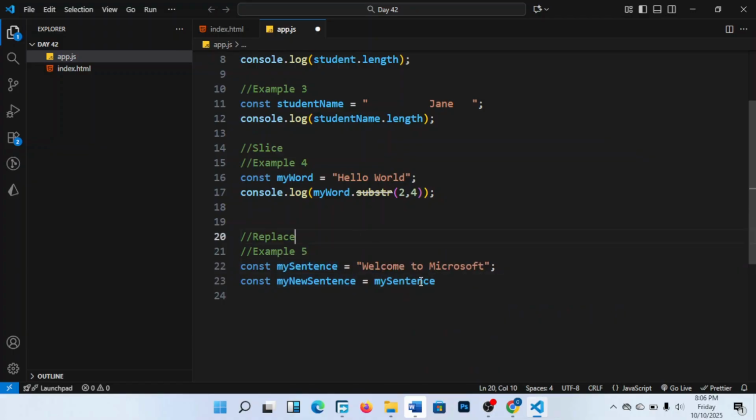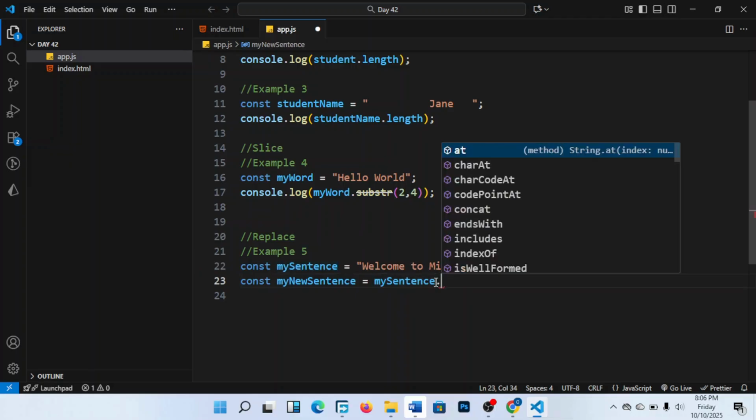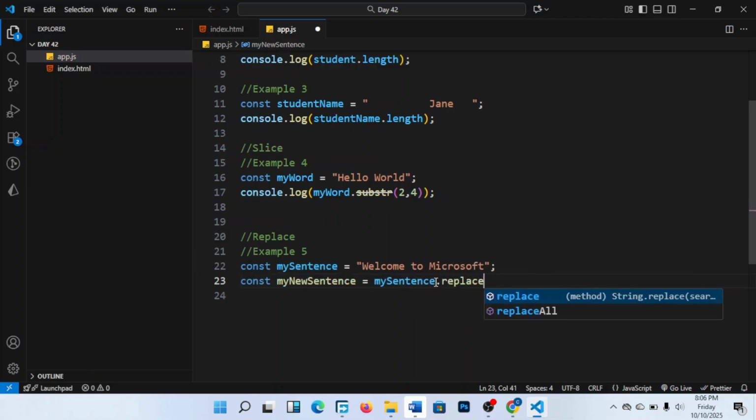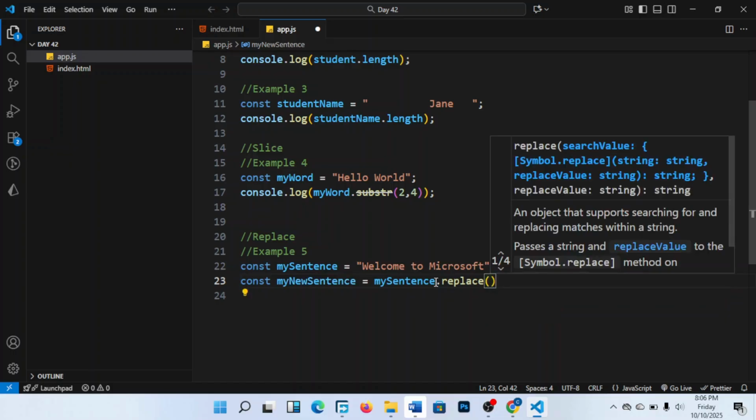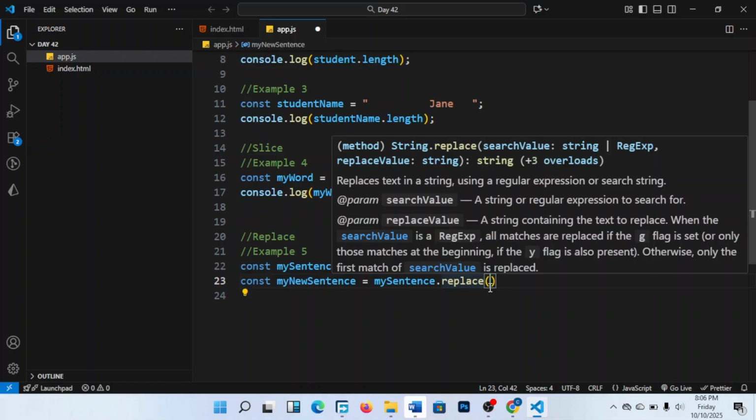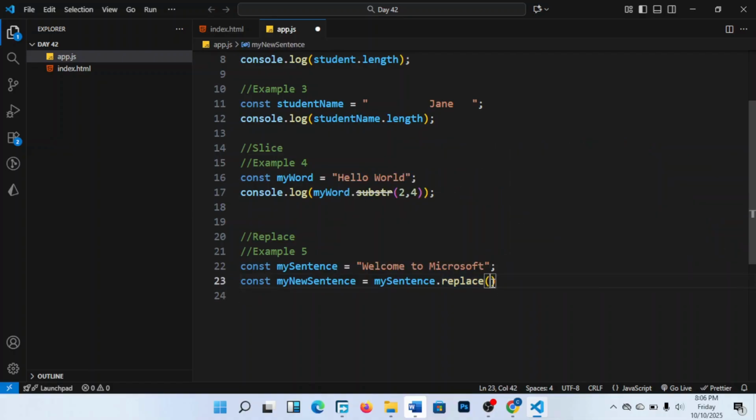My sentence dot replace, then I open the parentheses, and I put here, for example, I'm now replacing Microsoft with this is Hub.